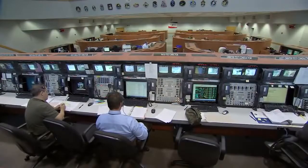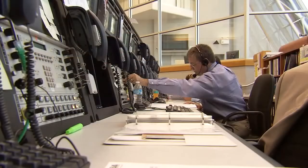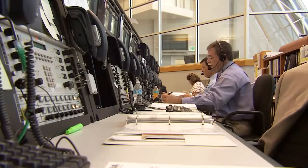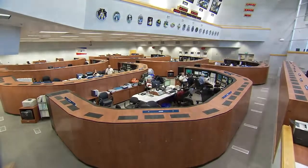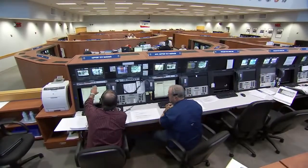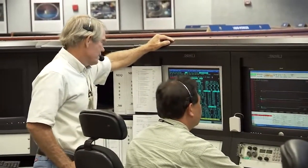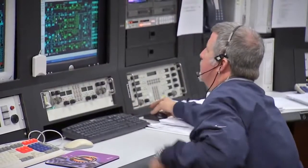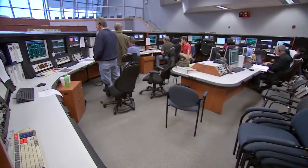And then along in the early 2000s, Firing Room 4 got upgraded. As part of a system to upgrade the operating system, we wanted to get into a more advanced operating system. And the legacy of that program was the consoles got updated, so they looked real nice, but the operating system, the guts of the actual computer program never did change. Very few people know that. So it looks good on TV, but it was the old operating system. So Firing Room 4, when we got that up and running, everybody felt good. They felt, brand new room and felt good coming to work.